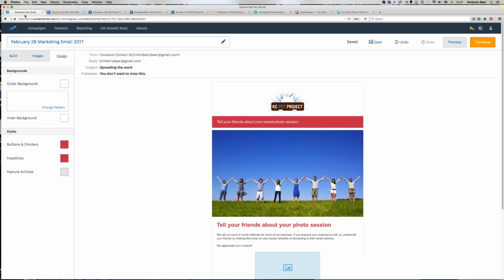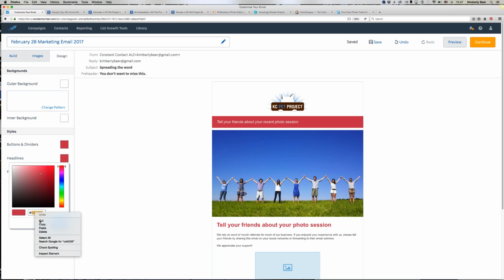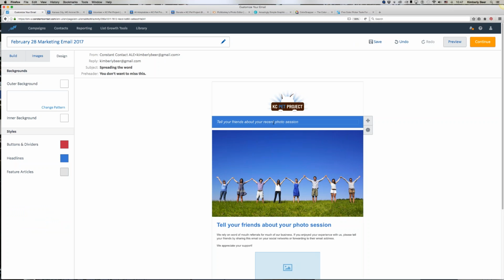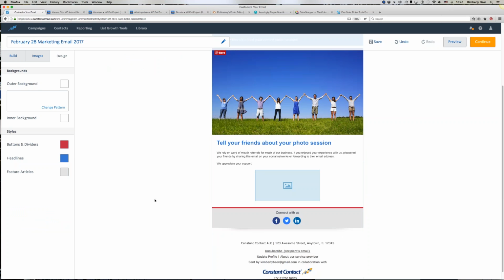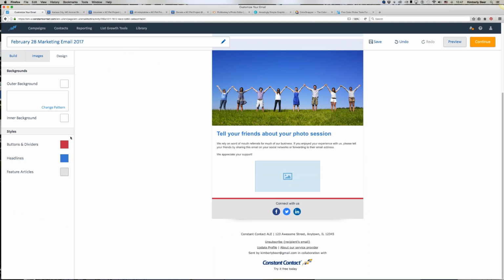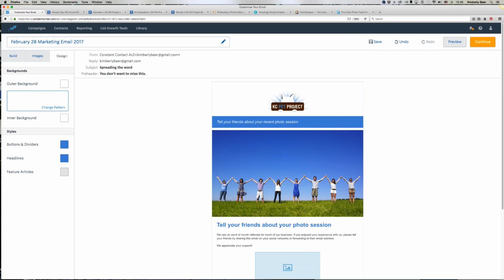So now back in Constant Contact, all I have to do is hover over the color I want to change, click on More Colors, highlight the hexadecimal code, right click and paste, and click apply, and that makes it that blue color. Now, the really awesome part about this, even though that's red down here, is that now that color is saved to my recent colors, so I don't even have to do that again. All I got to do is just go grab the recent color of blue, and now my email is starting to look a little bit more like it belongs to the Kansas City Pet Project.